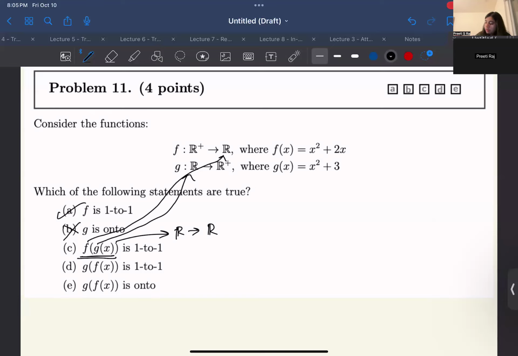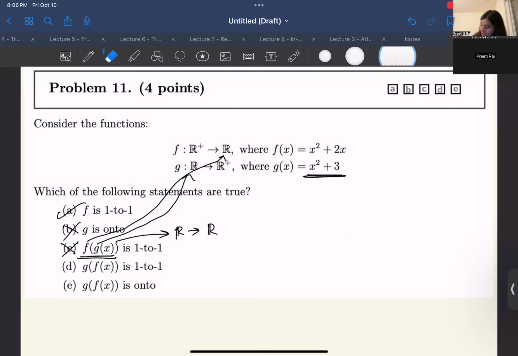Okay, so now would this function be 1 to 1? This wouldn't be, because for different values of x from the real numbers, we're going to get the same value for x squared plus 3, because both positive and negative give the same x squared. And so now you have the same input that goes into f, which would obviously give you the same output. So this would no longer be 1 to 1, because you have two different inputs in g that go to the same output. So because of this, this is not a one-to-one function.